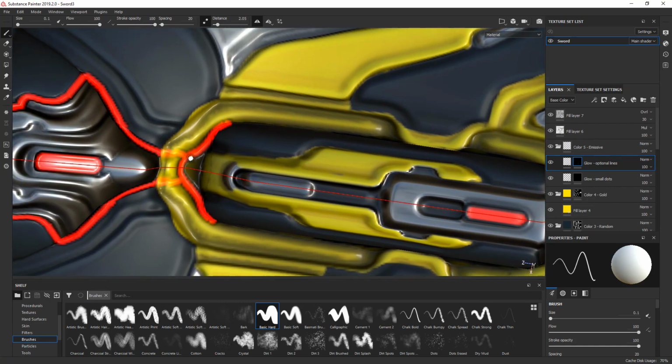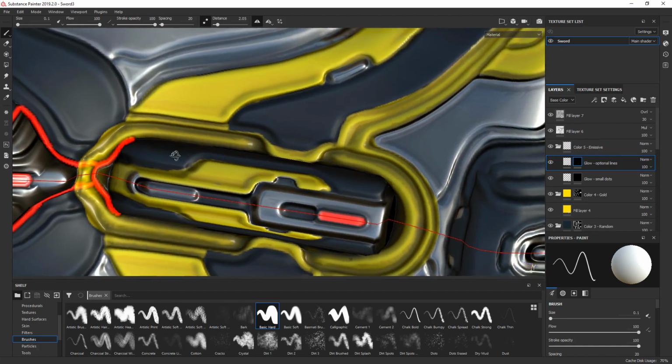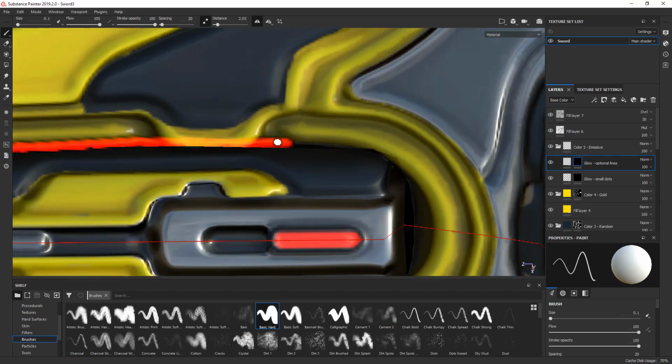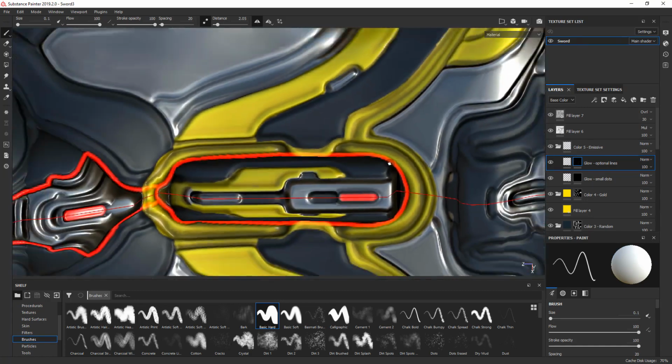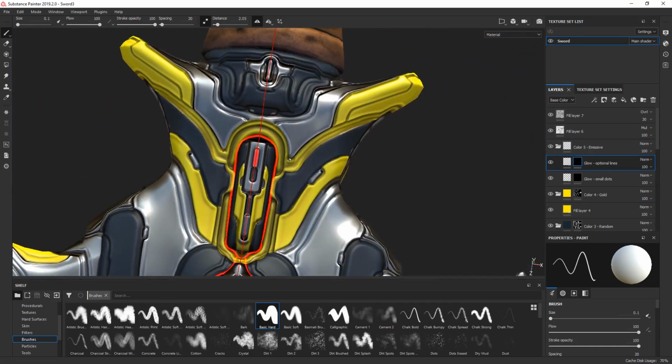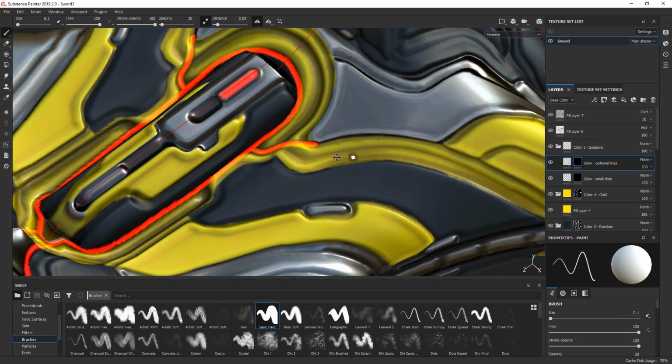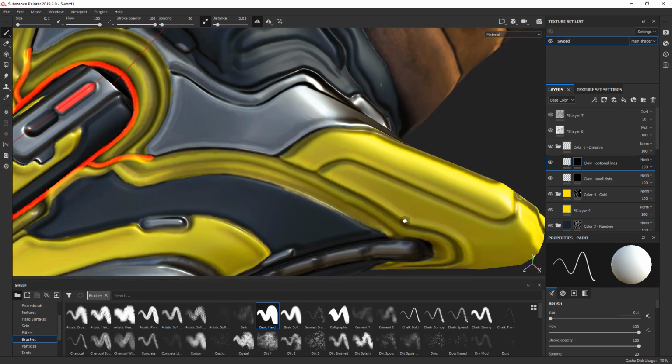Let's make it so that this goes into that element. And then we have this emissive here going along the side of this center piece that we have there. And that way we give that whole thing a little bit of an interesting story, that it's somehow connected as some sort of an energy piece, battery, could be really anything. But when we do textures, it's always nice to kind of think of it as if we want to tell a bit of a story.